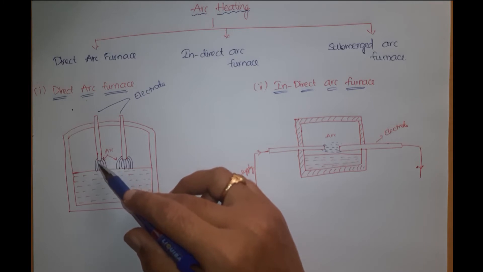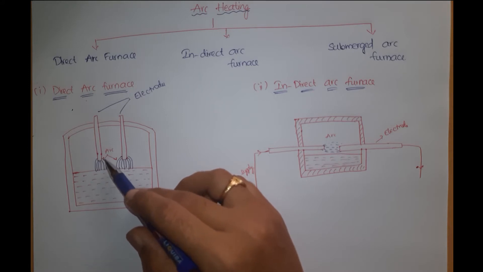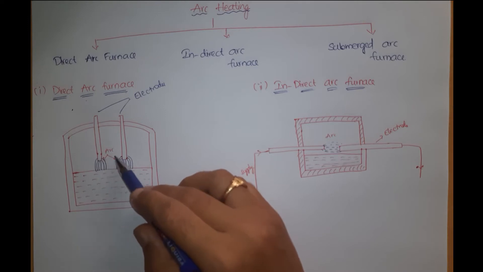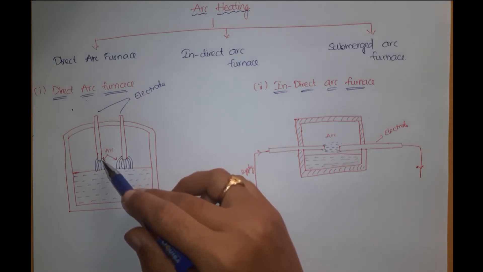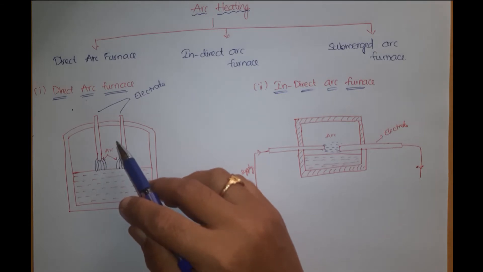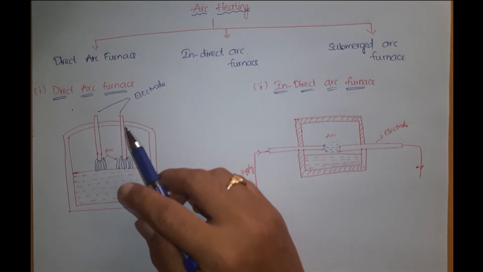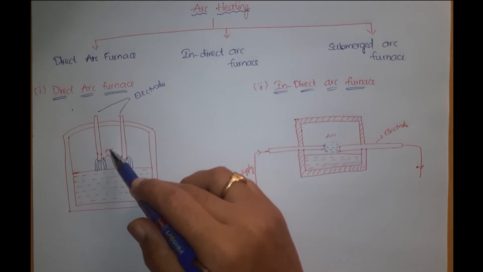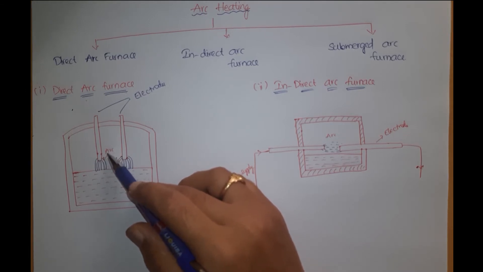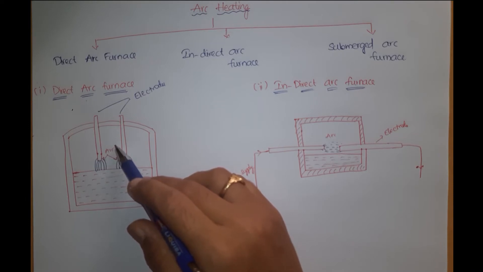The arc can also be obtained by using a low voltage across the electrodes. What we do is keep both electrodes in contact, apply some low voltage, and when current starts flowing between the two electrodes, we move those two electrodes far away so that the arc will be stuck between them. This is a method of producing the arc between the two electrodes using a low voltage, for which we use a step-down transformer. So by using either high voltage or low voltage we can obtain the arc between the electrodes.